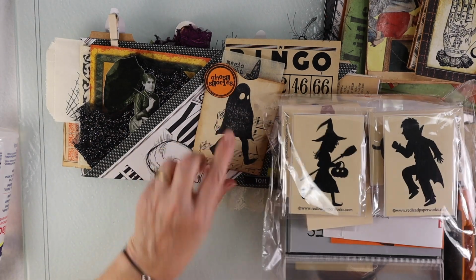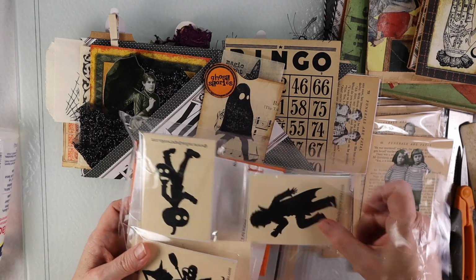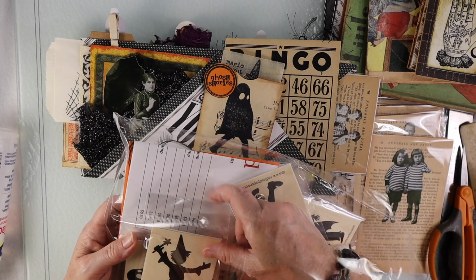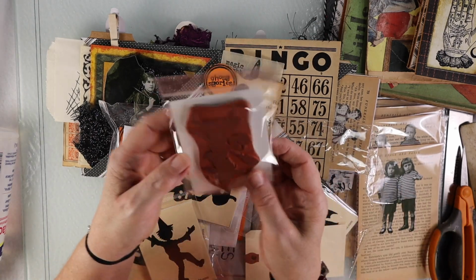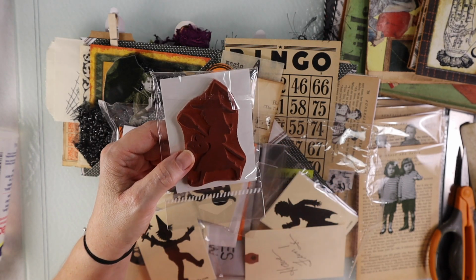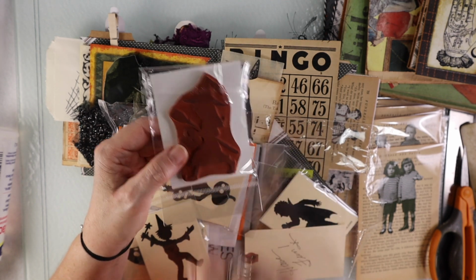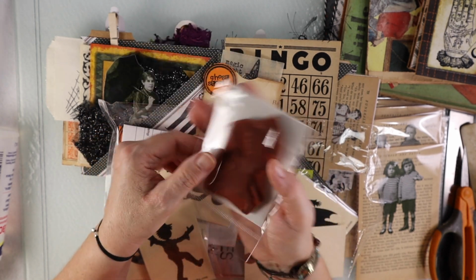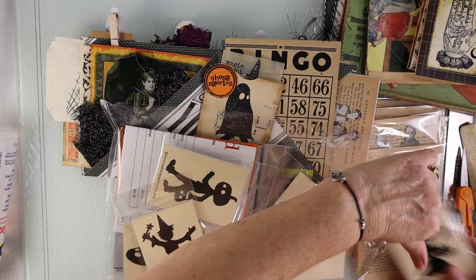So this rubber stamp here is one of these large shadow children, like trick-or-treaters. So there's all different styles in here. And here's the ghost one. These are unmounted and they're pretty large. They'd be great also for embossing on velvet and also paint. You can take a brayer, put it in the paint, and then paint it over the image and then stamp it onto fabric because they're solid. They're nice for that kind of stamping.